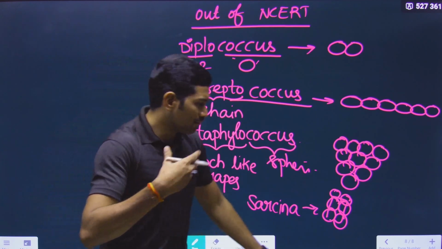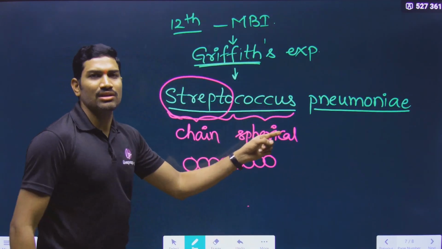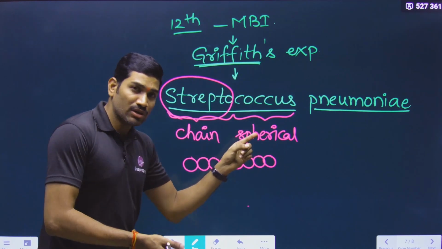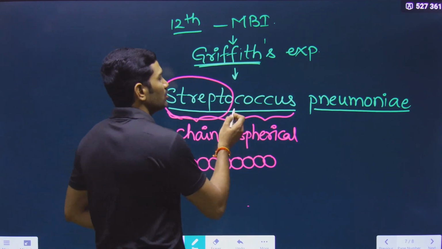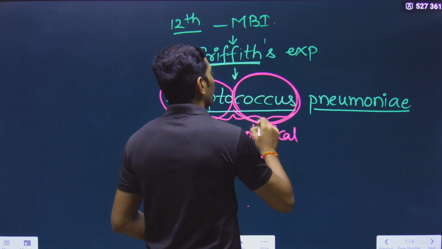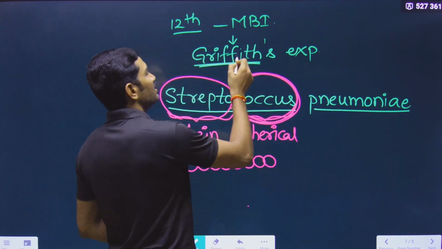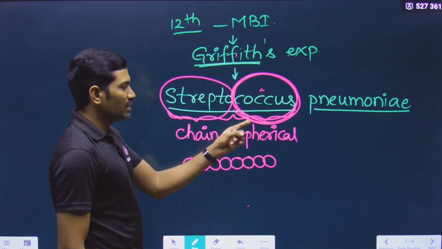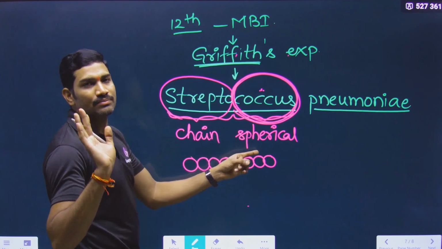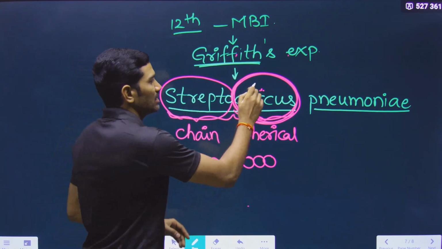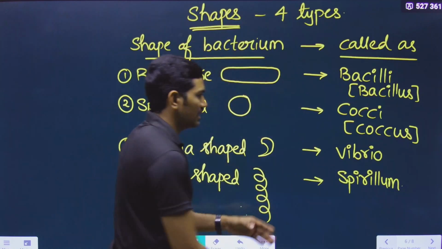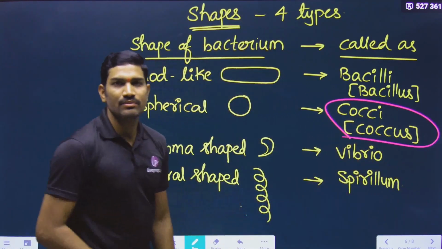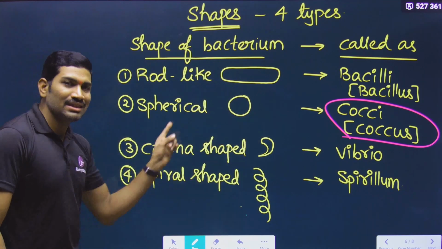My interest is in this particular one, because we need to study it under the experiment, and that is part of our NCERT. So you need to understand this meaning. Coccus. What is the shape of Griffith's experimental organism? It is a possible question, and what you need to write is that it is a spherical shaped bacteria. That's it. In this chapter we are talking about this particular shape of bacteria. Understood or not?